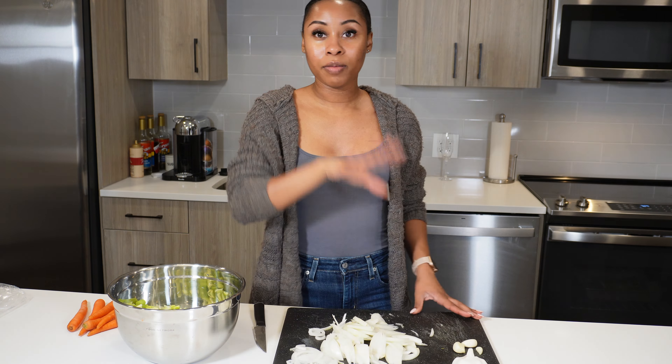Now that I have my bone broth seasoned and ready, I just drink it through a straw — this is so good. Some people might want to add garlic powder, onion powder, or different things. If you do, just add a little bit and taste as you go. Sometimes if I really want to jazz it up, I'll put a little adobo seasoning, but I would not recommend also adding the pepper and salt if you do that, especially salt, because adobo can get spicy. You can change up the seasonings every day — that's the beauty of this.